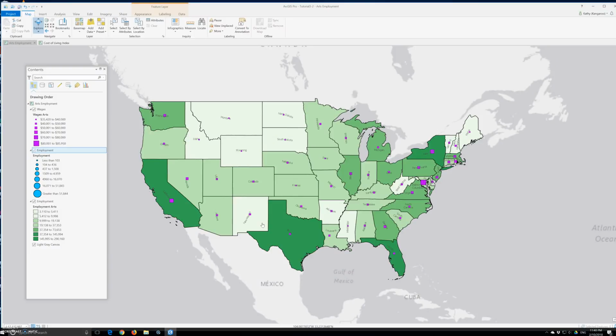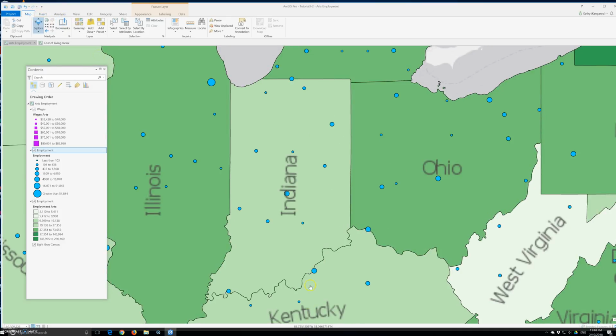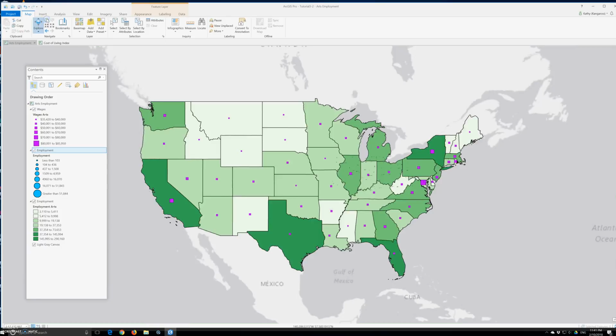Now we're going to use the Indiana bookmark, go to Indiana. Once we zoom into Indiana, Indiana is smaller than Arizona. While filling the computer screen, Indiana has the larger map scale in the figure. Therefore, Indiana has employment points turned on and wages turned off. Now we go back to the full extent view.